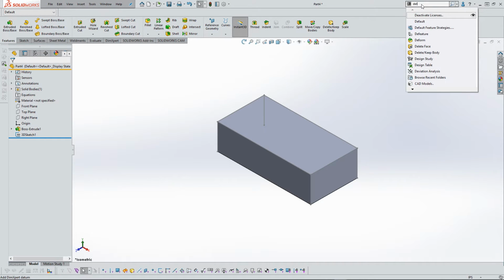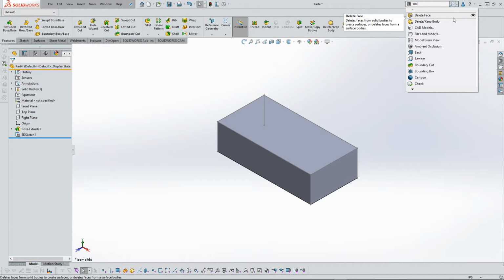If I start typing in delete, you'll see that SOLIDWORKS starts populating all these different features that might have these letters mixed in with it, like delete. And looking at my first two hits, you see delete face and delete keep body. Well, you could simply click on any of these icons and it will automatically activate the command for you.